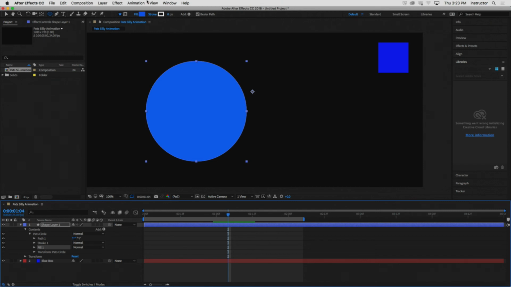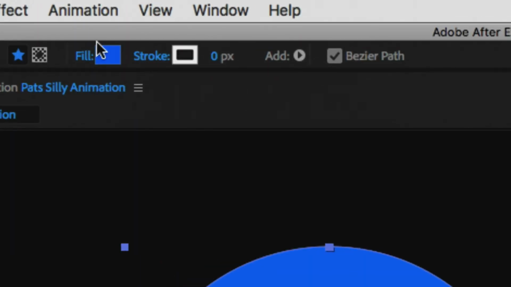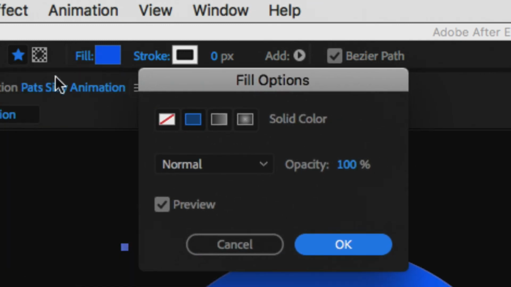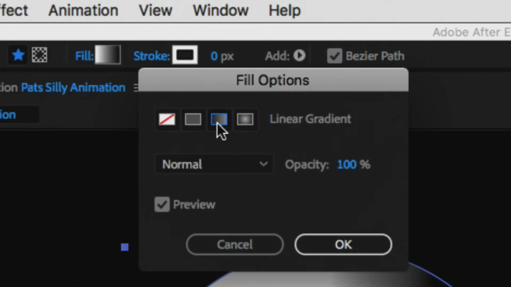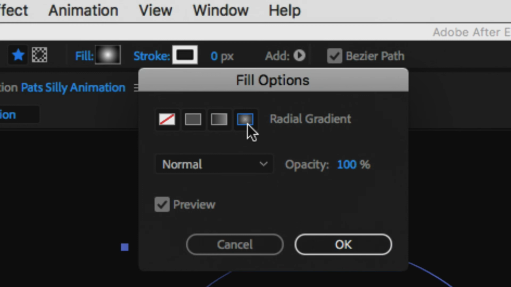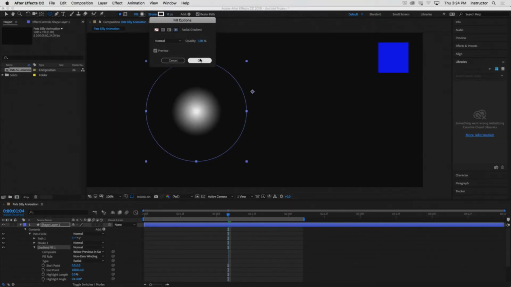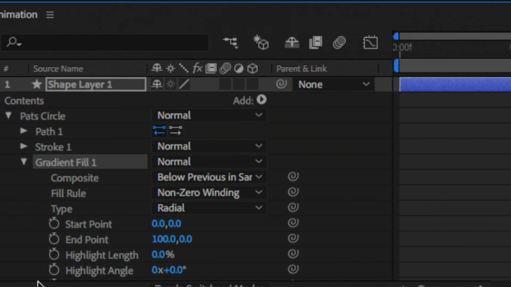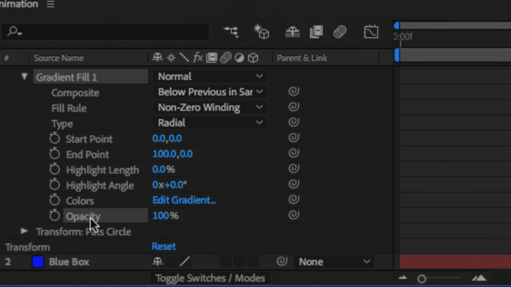But with that shape layer selected, these parameters up here at the top will allow us to change some pretty big things. Okay? Maybe we don't want to have a solid fill. Maybe by clicking on the blue word fill, maybe we want a linear gradient or a radial gradient. Okay? And then down in our layers palette down here, we can adjust the colors.